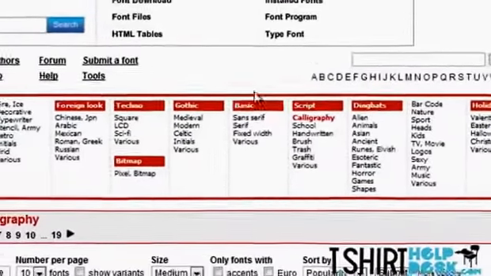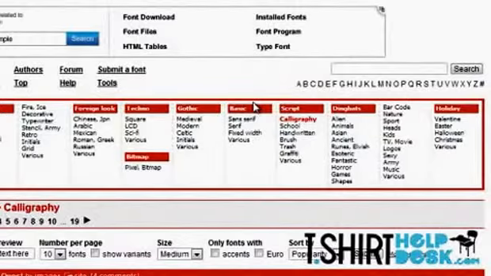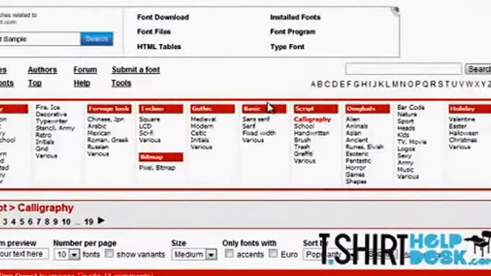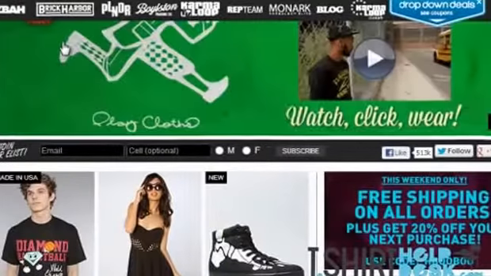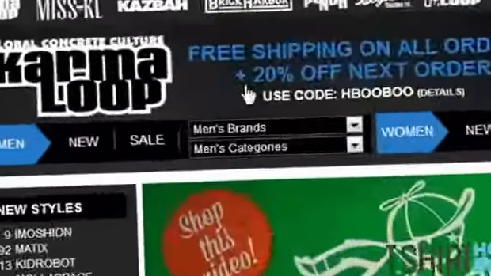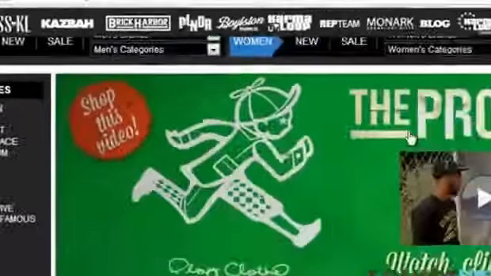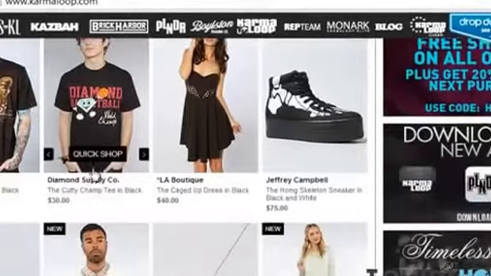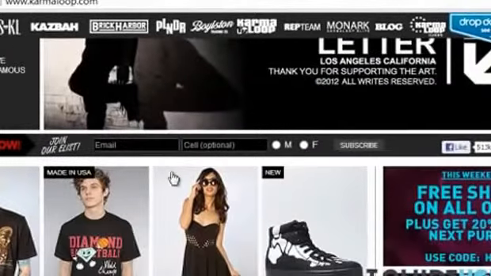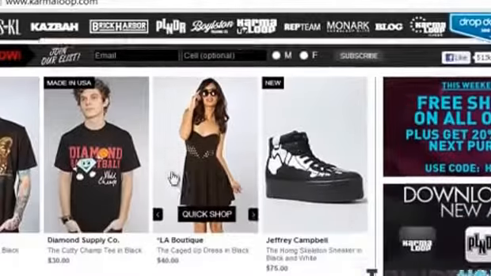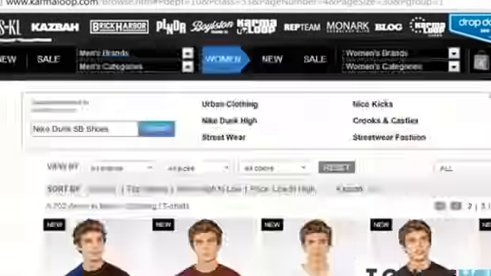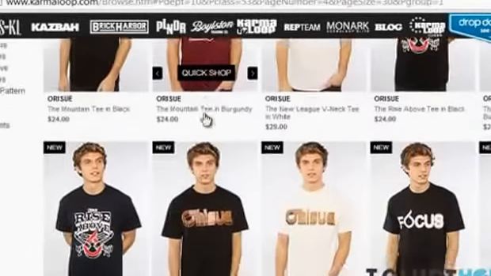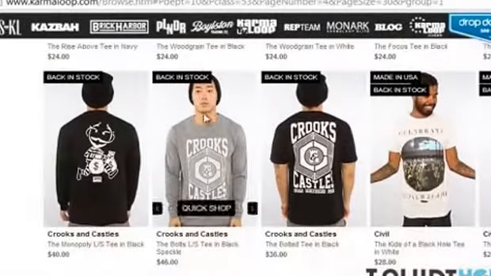I'm going to take you guys to a website that I really like, where they have tons of great t-shirts. And this is going to give you a feeling as to a little bit more of the stuff that we're doing. It's called karmaloop.com. Okay. And these are some t-shirts right here. And much like Threadless and Designed by Humans, they have a really great assortment of t-shirts. Okay. You can just go through, and there's tons of t-shirts right here.